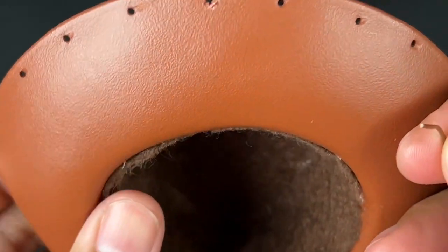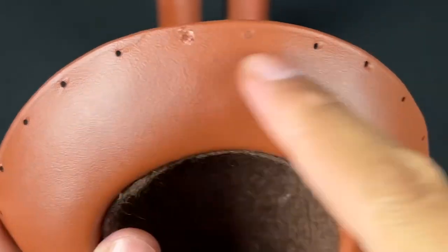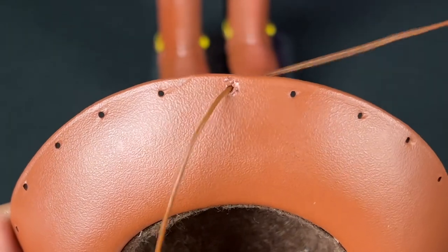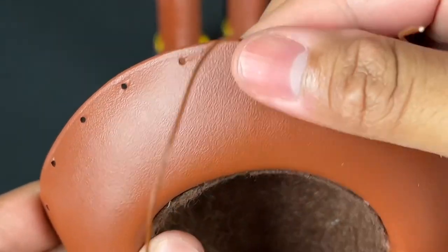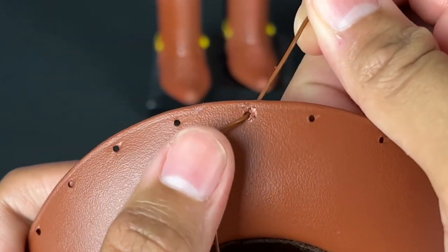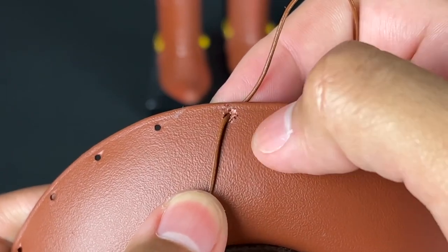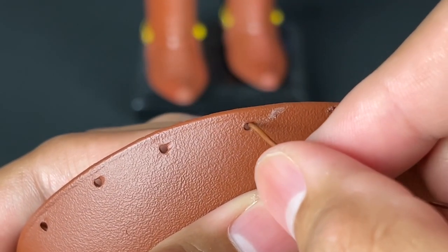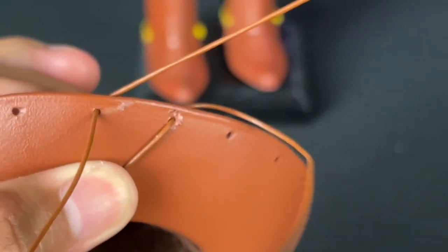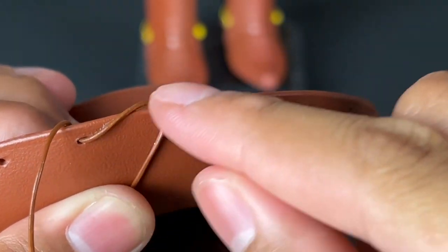I want this video to serve as a tutorial so if you buy my cord you can learn how I do these things. I usually pick the center hole at the back of the hat - just because it's an easier place to start. You want to pull the cord almost to the very end, but right before it gets to the end you want to stop it, because this is where you're going to tie your hat at the very end of the process. You want a little bit of cord left to tie a knot and then a double knot.